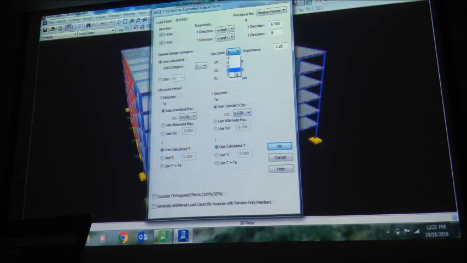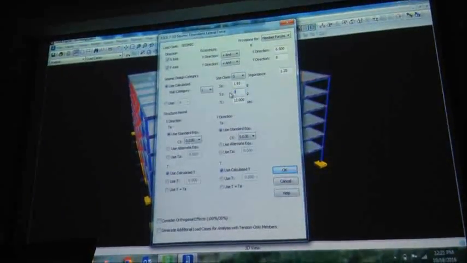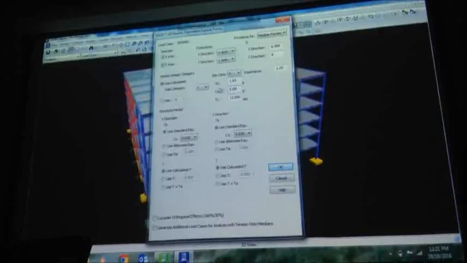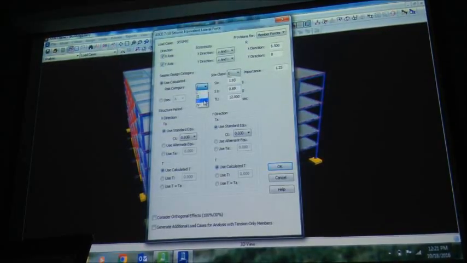Soil site class is D. SS value is 1.93 for Northridge. That's the seismic coefficients that I'm placing. S1 is 0.69. These two numbers are specifically Northridge numbers coming from the USGS, Geological Survey map. Building category 3. Other than that, I do not need to change anything.